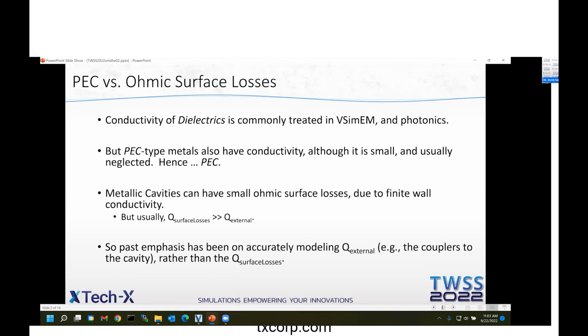In this case, the surface loss Qs are often 10,000, where your external Q might be something like 50. And so in the past, we simply have ignored the surface loss Q because we're spending all of our effort on trying to model that coupler accurately to get an external Q. We spent all of our time on geometry and none of our time on what is really a material property, since our material isn't actually perfectly electrically conducting.